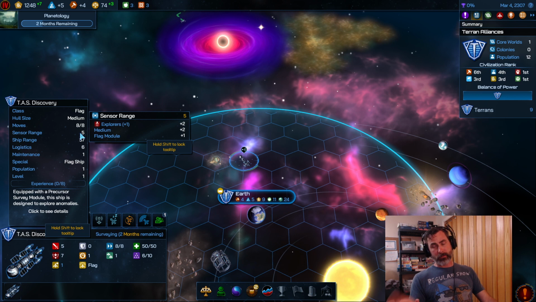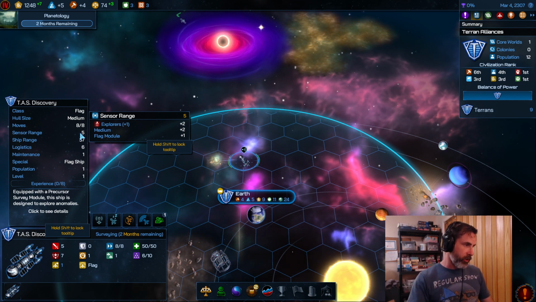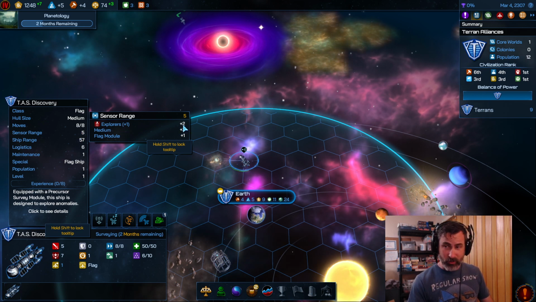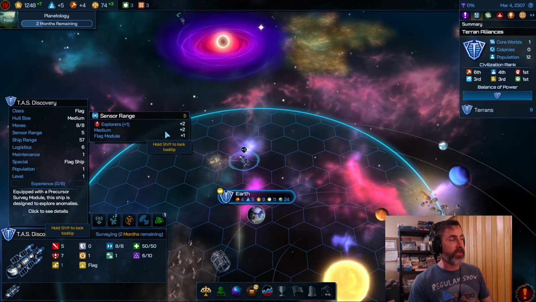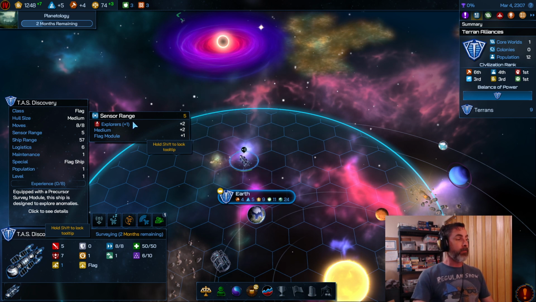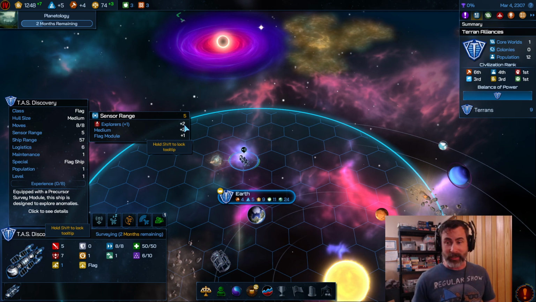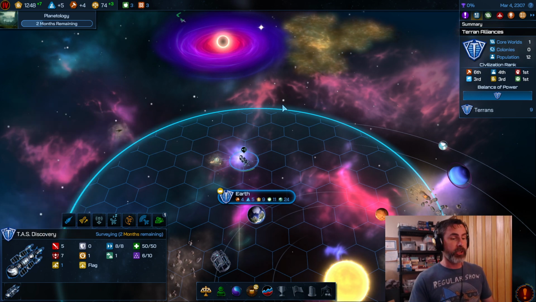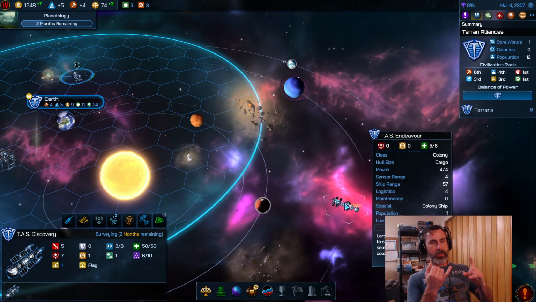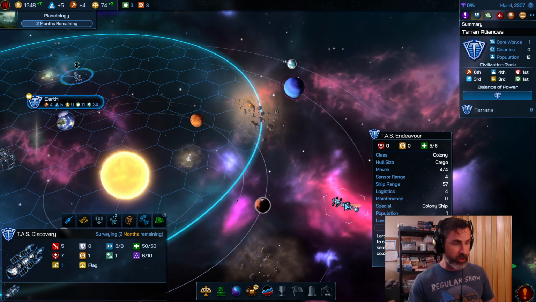So just to give you an idea, actually, I think we're an explorer. You can see we chose the explorer option from our trait picks. That's giving us a +2. Otherwise, because she's a medium ship, she would be at a +2, and because she's a flag module, at a +1. So only by virtue of us being explorers in our trait tree is this ship sitting at a 5 right now. And in fact, a ship like our colony ship right here is not a flag, so she doesn't have the flag sensor. Check this out.